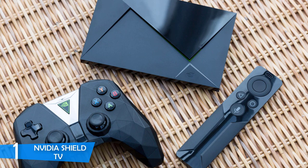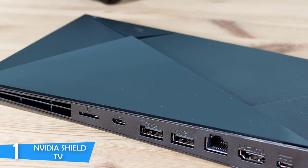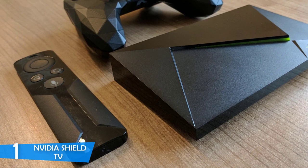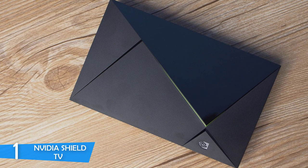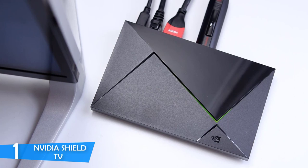Design-wise, the new Nvidia Shield TV is the same as its predecessor, which is not a bad thing because it was already excellent. It has the same Nvidia Tegra X1 CPU and the same ports: two USB 3.0 ports, an Ethernet port, and an HDMI 2.0 port. The X1 chipset — the same system seen in devices like the Nintendo Switch — is based on an older chipset architecture but can offer 4K resolution at 60fps. The Shield TV ships with a remote control and a games controller, both updated. The controller resembles the Xbox One controller with design tweaks, and features excellent haptic feedback and an IR transmitter — though it is angular, which might prove uncomfortable for some.